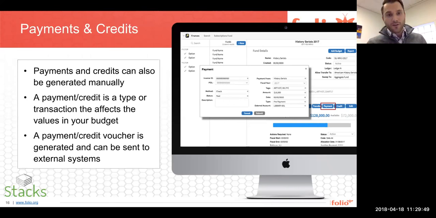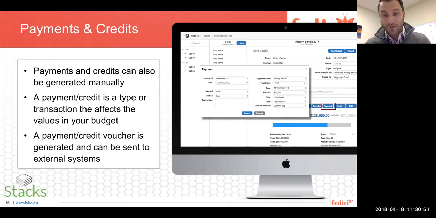And if your FOLIO system is connected to an external accounting system, these payments and credits will also generate a voucher that can be sent to that system to let it know what the amounts were, and what external accounts it affected. We have the ability to indicate what external account a certain fund is associated with, and thus a certain payment associated with that fund. And so we can follow things down the chain and eventually get a receipt from that accounting system that would let us know the date of the transaction, which would help make our exchange rates more accurate, understanding the date of the actual payment or transaction from that external account so that we can represent those values as accurately as possible inside of FOLIO.